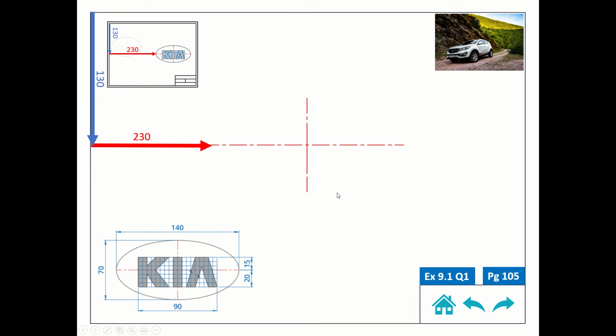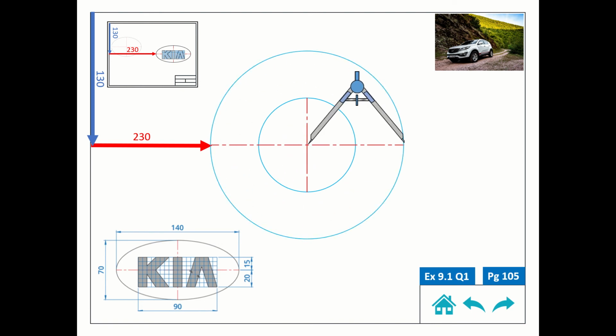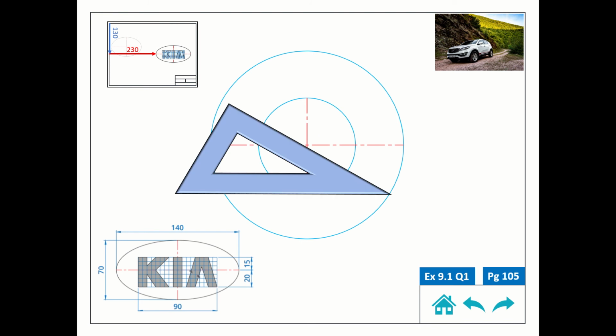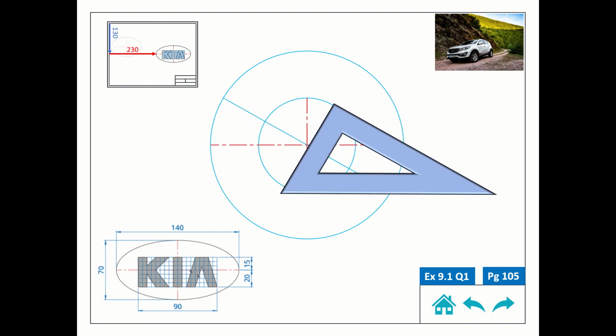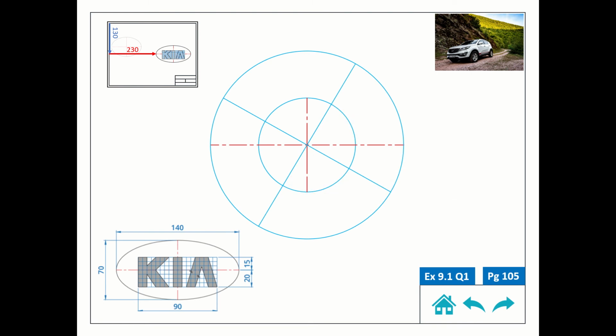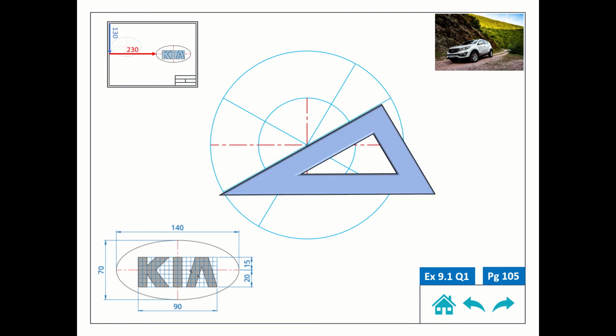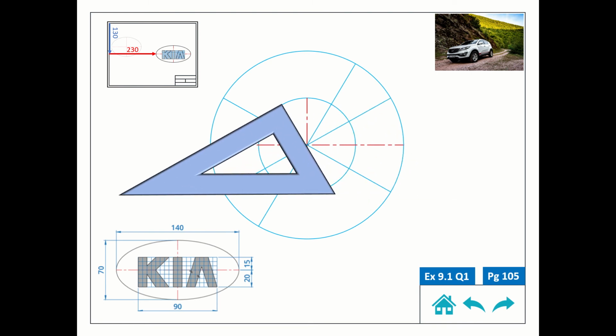So we draw in our major axis there of 140, we drew in our minor axis there of 70, and I'm going to draw in my major auxiliary circle and my minor auxiliary circle. So there's the minor one drawn with the radius of half the minor axis, and there is the radius of half the major, giving us the major auxiliary circle. And then you can use your set square to draw in your 30-degree lines, or your 30-degree ordinates as they're known, or sector lines, some will call them. So there we are, our 30 degrees like that, 60 degrees like so.